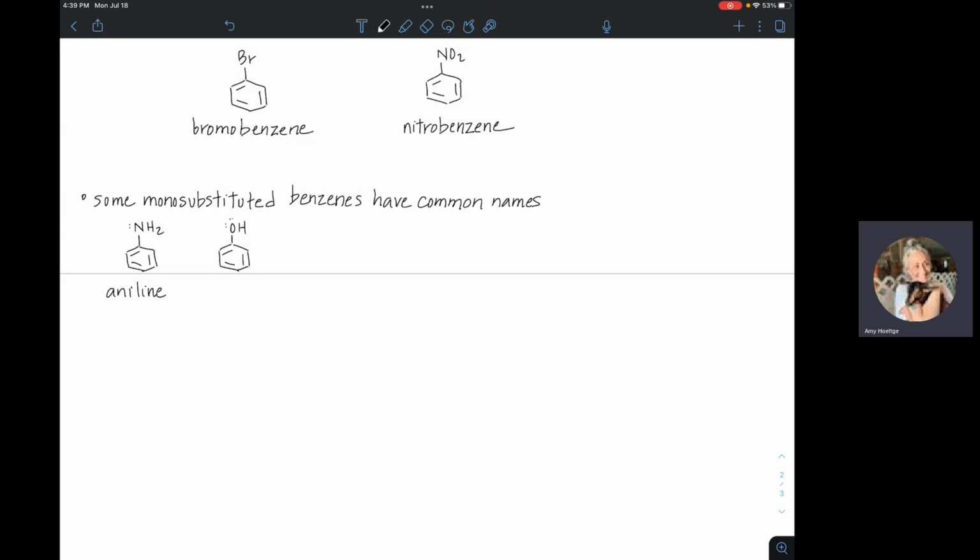If I put the hydroxyl group on a benzene ring, it's not a garden variety alcohol. It's an aromatic alcohol. This is actually referred to as phenol. We could swap out that hydrogen on phenol and put a methyl group, that has its own category.